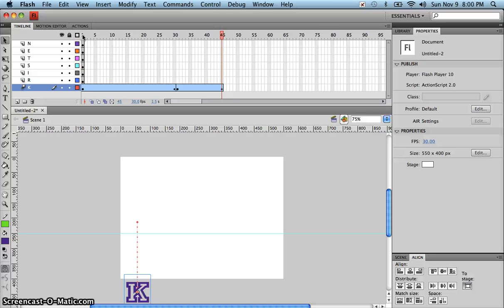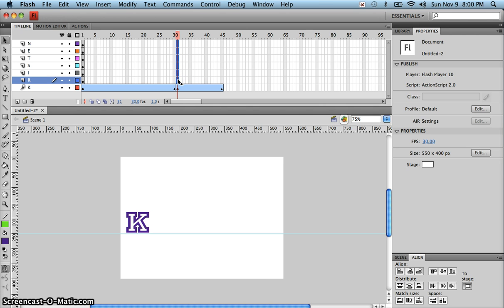Now what's nice about Flash is it does a whole lot of this work for us. So what we're going to do is insert a keyframe in 31 for each of these. Okay, now if you click and drag, notice how it's selecting frame 31 of all of the remaining layers.